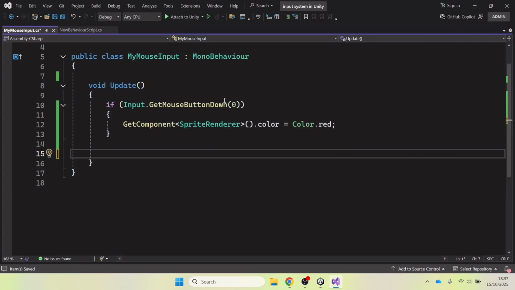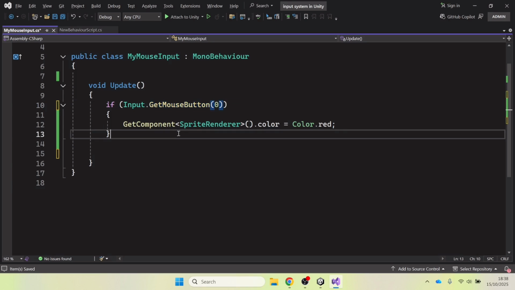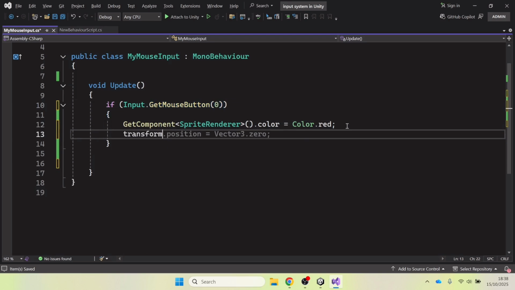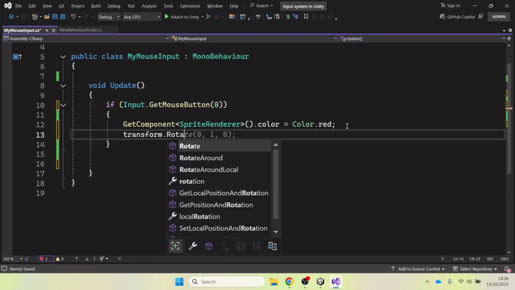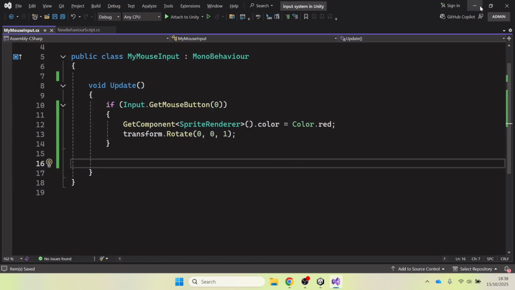Next thing I will do is a continuous input. So you can get a mouse button like this. I'll turn it red, and also I will rotate it so we can see when I'm rotating something. So transform.Rotate, and I'm going to rotate it on the Z axis while I'm pressing the button.